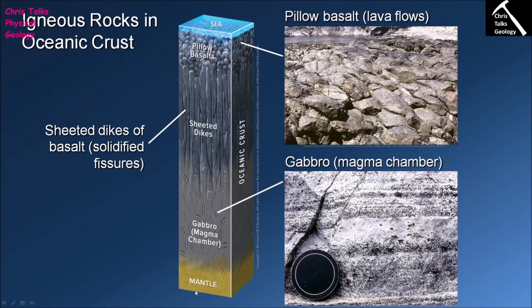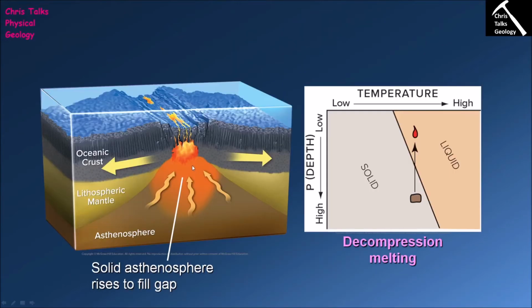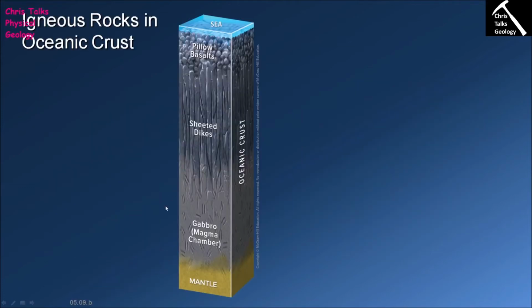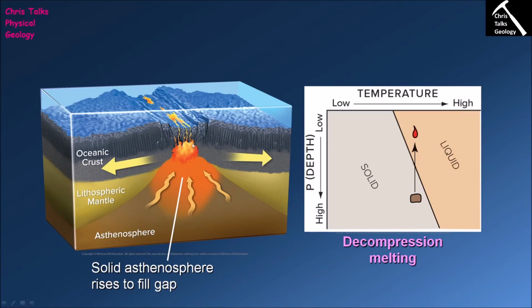We know that if they're underneath the spreading ridge, they will be melting through decompressional melting. So what we're looking at in this stratigraphic column is this area here. So these are the mantle rocks underneath our magma chamber, which are melting to produce the magma. Now the gabbro, which is this area here, represents the magma chamber, so the magma that's being created by the melting of the mantle rock. So the gabbro represents this area right here.